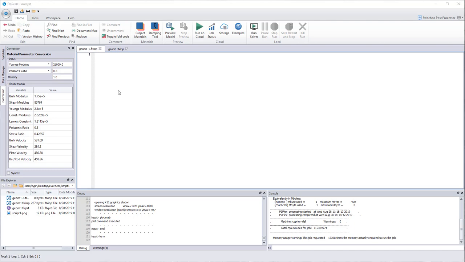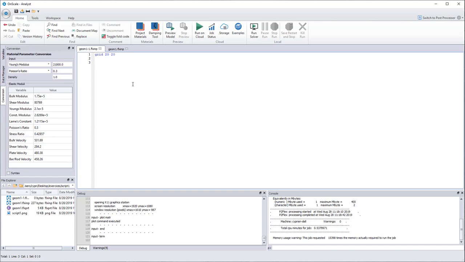Let's start with the first command to create the grid. So the command is grid. Pretty simple to remember, grid. And then you see that when you write this command, you have this small instruction that tells you what you should write after that. So if I write, for example, 20 and 20, this will make a 2D grid of 20 nodes in I direction, 20 nodes in J direction. So 20, 20. Okay, I have my grid.